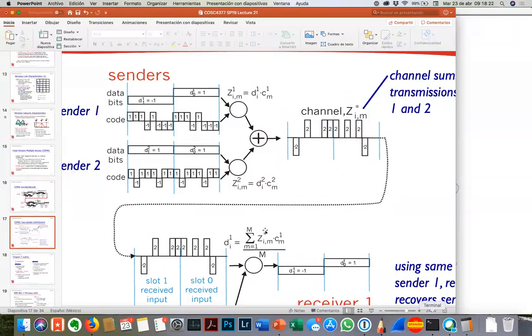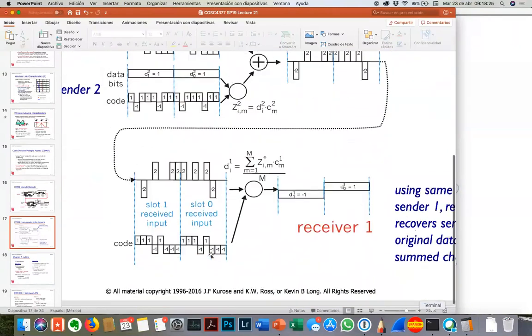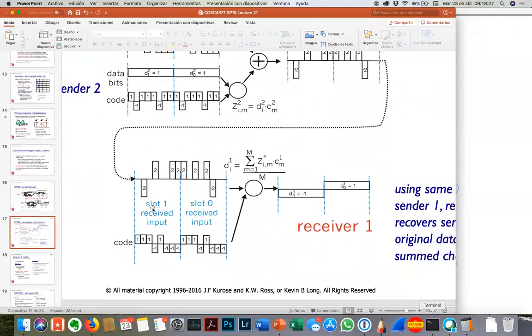I receive it back at the receiving end, and let's say I want to pick the first user's data out of it. So what I do is I crank through this thing and multiply it by my code, and what I'm going to get is, you know, 1s. This will make it a -1. I add these things actually here. So 0 plus 1 is 1, -2 plus 1 is -1, 0 plus 1 is 1. So far I've matched. I've matched this code that I was trying to use. And so I can extract my data back out. So that's kind of the idea.